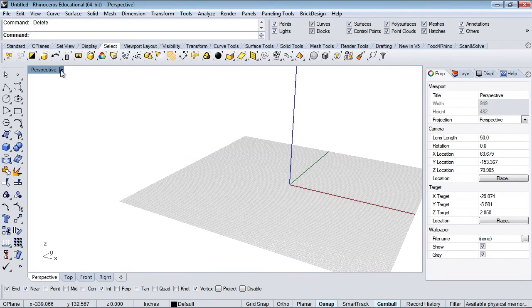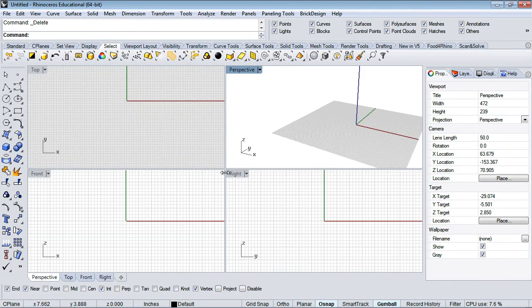So let's go back to our four view. Okay, the most important thing to think about in terms of Rhino is that you have several different ways that you can construct geometry. Okay, and it's based on curves. So unlike some AutoCADs, and definitely unlike SketchUp, these curves are mathematical notations. Okay, so they're completely resolution independent. Okay, they're not segmented up into lots of little lines or anything like that.